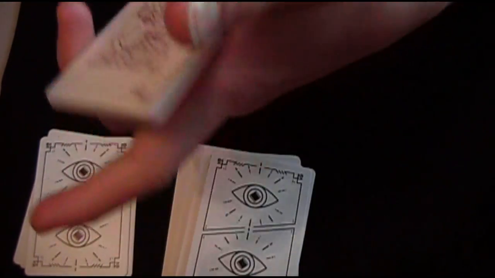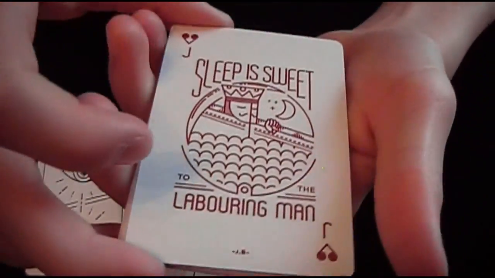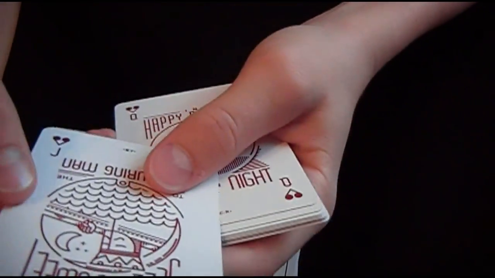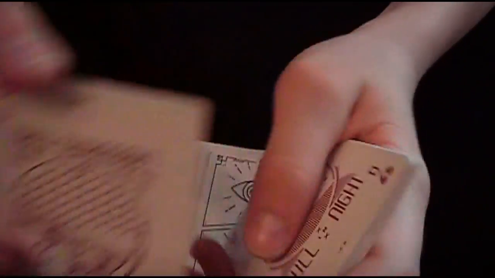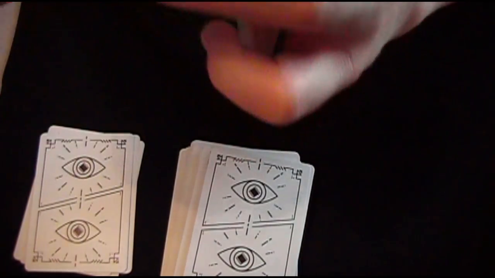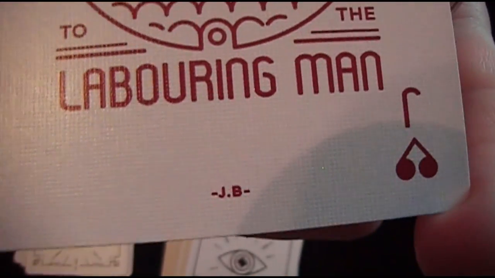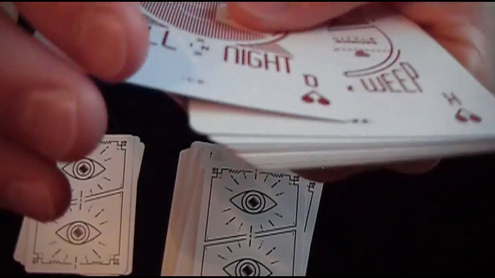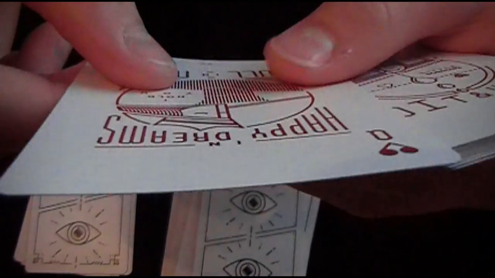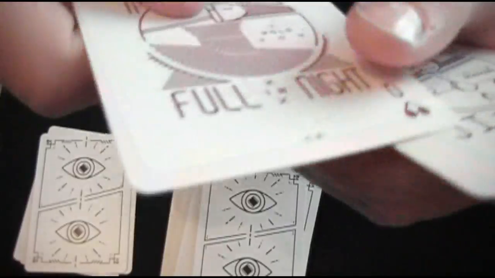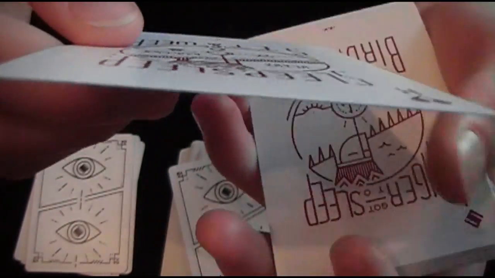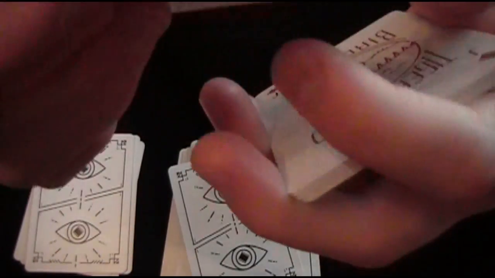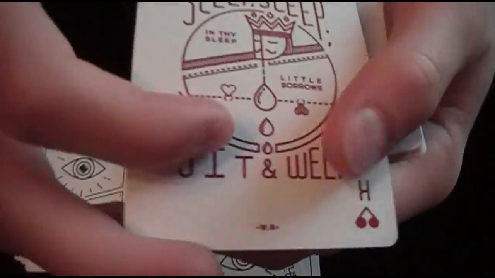Now for the court cards. They each have a message on them. The jack of hearts says, Sleep is sweet to the laboring man. And it says JB on the bottom. I'm not sure what that's supposed to mean. The queen of hearts says, In happy dreams I hold you full in night. And it's cool because there's the queen of hearts and there's this little shadow. This king of hearts says, Sleep, sleep. In thy sleep little sorrows sit and weep. And some of these sayings, I have no idea what they mean. Some of them I do. It's all about sleep or death or something like that.